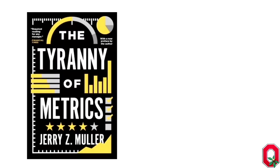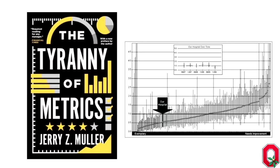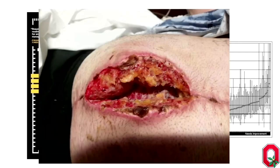So I want to talk a little bit about metrics. This is a great book about the tyranny of metrics. And we are all so obsessed with this. This is a good hospital, by the way. This is low complication rate. We all get our QC folder and we want to be at the very end. And we become sort of enslaved to it. We can't do anything that's going to move it even 1 percentage point up, because then we move so far up the curve. And that is important, but I think when we look just at that, we sort of lose context. We forget that by kicking those people out of the office, we're potentially shuttling them into a trauma ACS situation, which is going to be even worse.